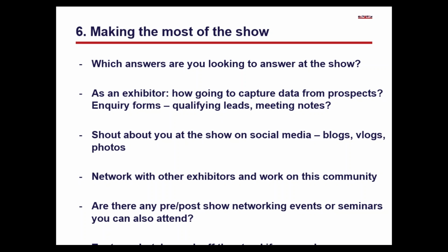So which are the questions that you need to answer by being at the show, or speaking to relevant people at the show? People at trade fairs give away a lot of information. It's generally quite a buzzing place, so people are quite happy to interact, to give you lots of advice and insight. So before you get there, and once you get there, it's about really finding the answers to those questions that you need and that you're looking for.